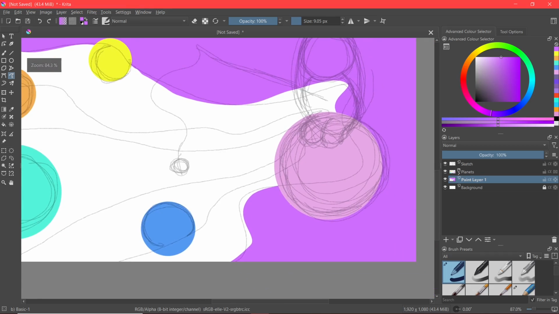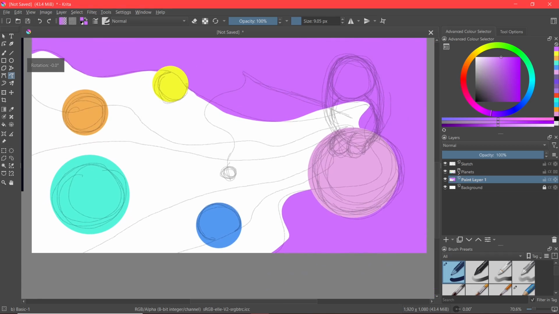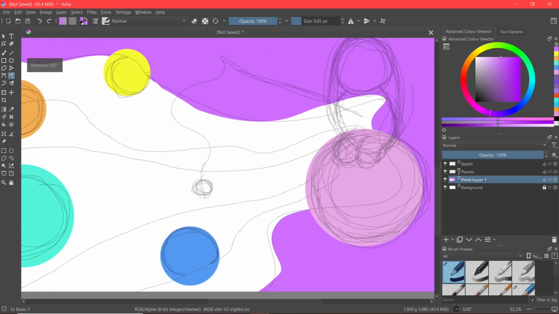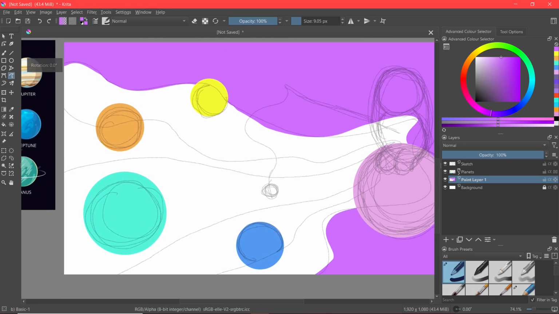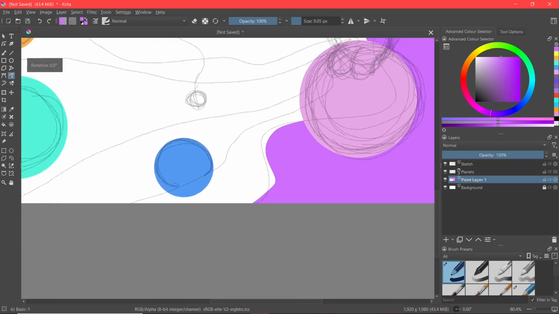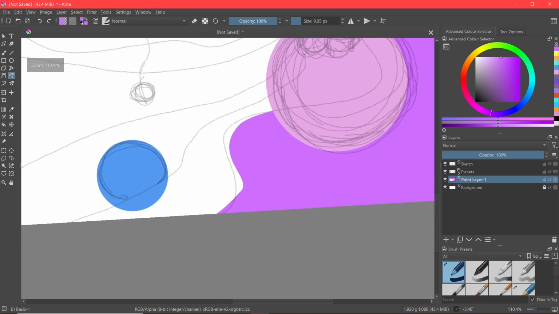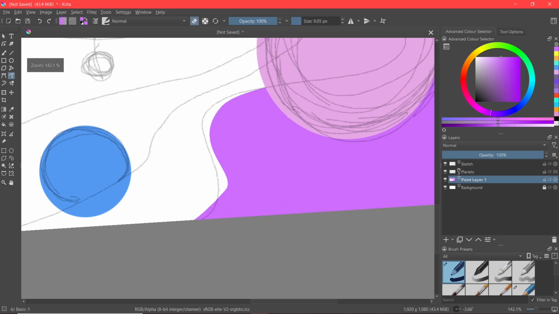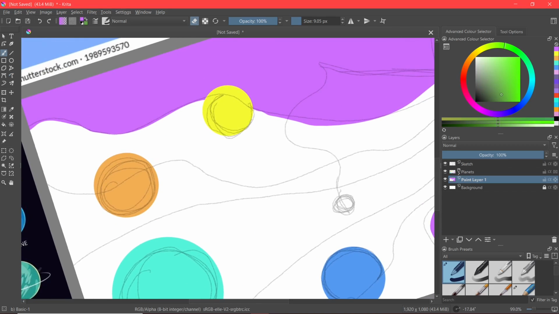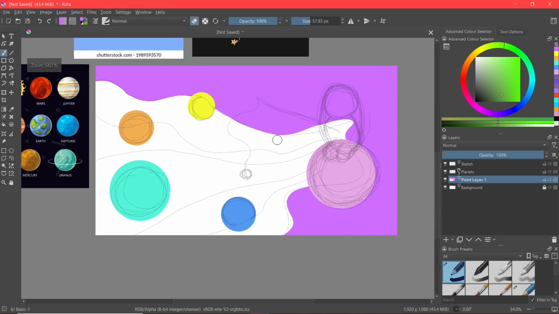You may notice that some parts are nicer than others. So either we can go in with our eraser tool or even just our path tool and fix it up, or you can draw it again. In this case, I am just going to use the eraser tool and just clean it up a little bit. Okay, and now we can do another layer.